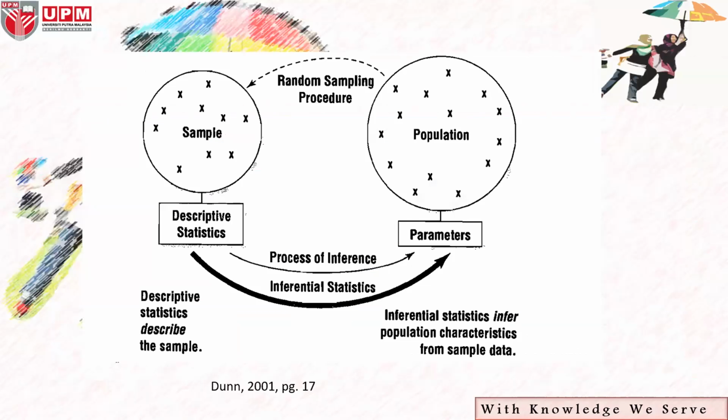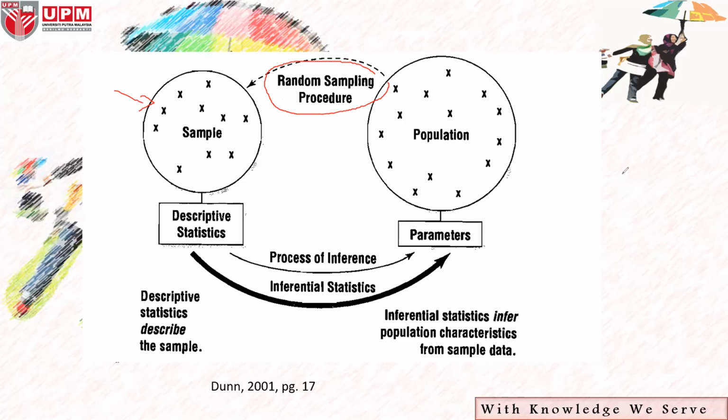So this one, when we do a quantitative study, we collect data from a sample. When we conduct the quantitative study, we collect a sample from the population. This is our sample. As much as possible, when we want to collect a sample from the population, we need to apply random sampling.